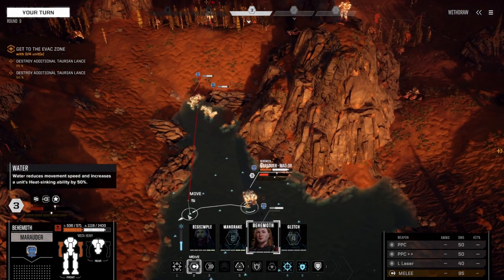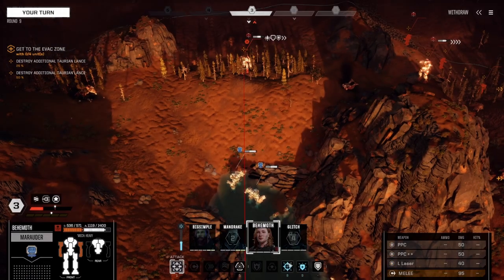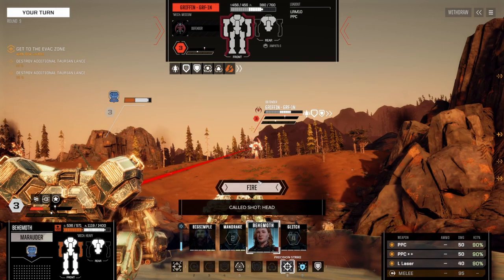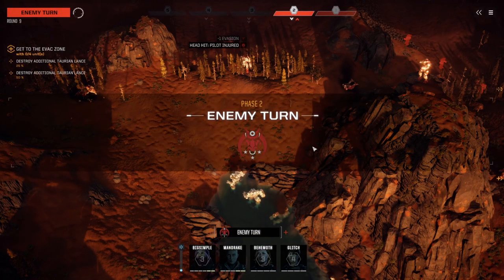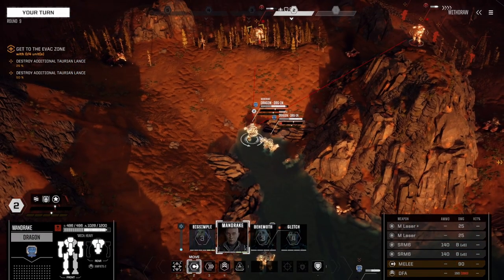I'm also amazed I can't hit that Vulcan. That's fine. We're going to hit this Griffin instead, because this Griffin is completely untouched. Let's try and hit that head. Affirmative. Ooh, nice. Head hit, pilot injured. That's what you like to see. Receiving you.